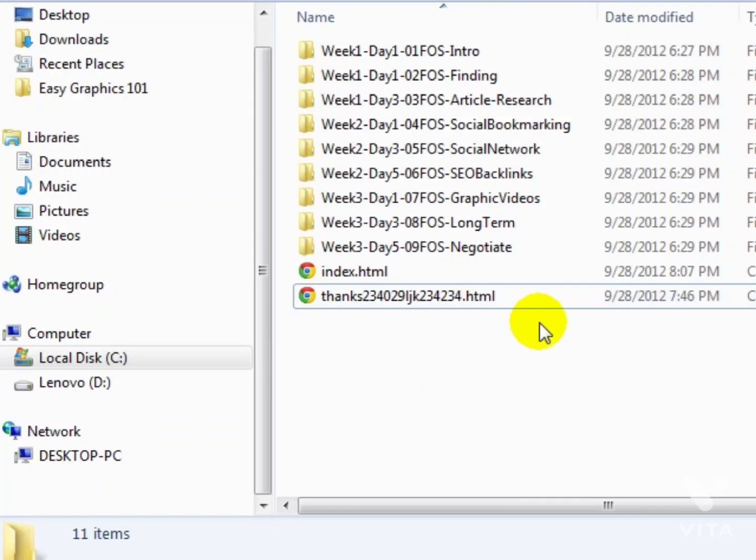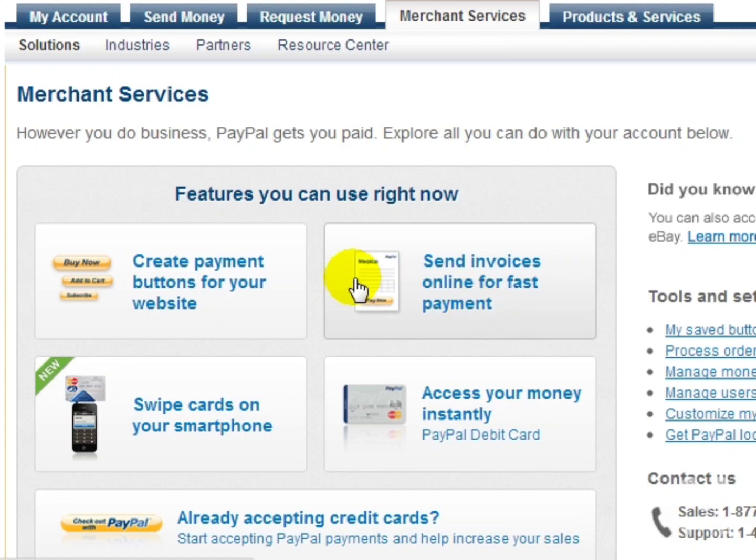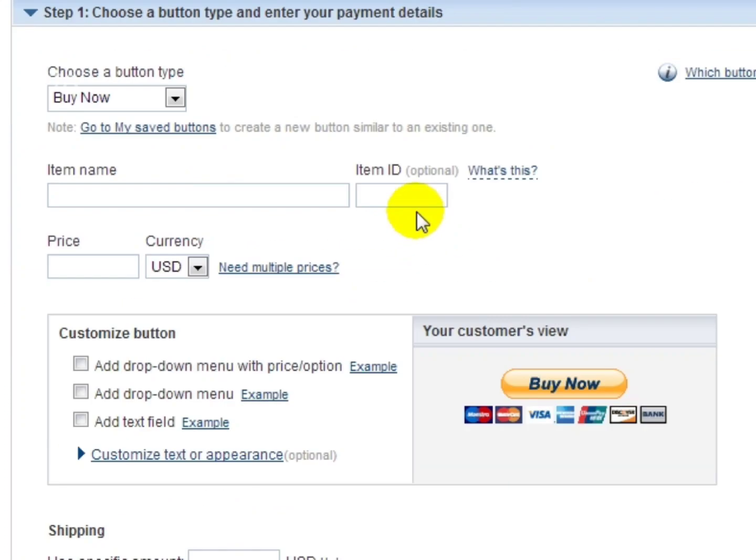So now that you have these 3 items, what you need to do now is hop on over to PayPal. I've already logged into my PayPal account, and what you need to do is click on Merchant Services, and then after that click on Create Payment Button. Now the next thing that you need to do is simply to create a PayPal payment button, and it's very, very easy to do.